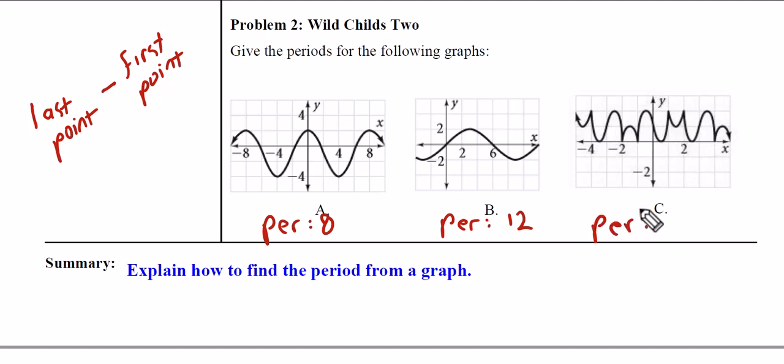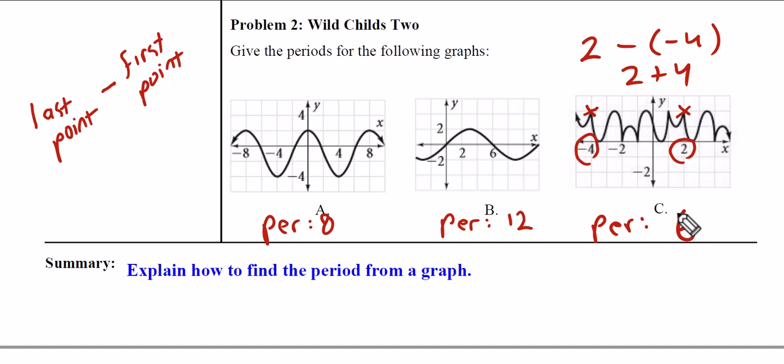So, let's pick a point. This is pretty fascinating. I'm going to pick this ear right here. Okay, on Batman. So the right ear. At what point do I get to that same right ear on the Batman? But it's got to be in the same position. So I travel all this and you're thinking, okay, well, there's an ear right here. Yeah, but it's inverted. I need to be the same ear point in the same position. So I'm looking like this right here. We're looking at a 2 minus a negative 4. And so the period is going to be 6.